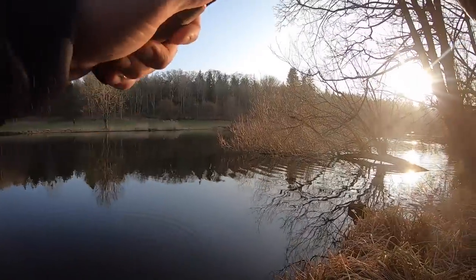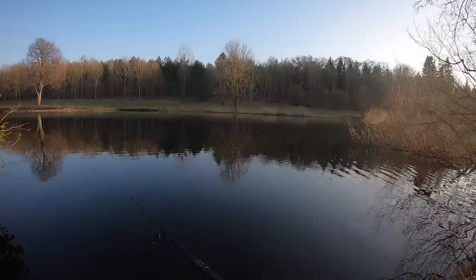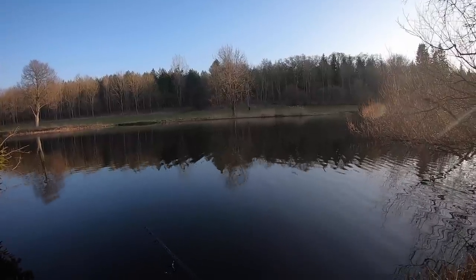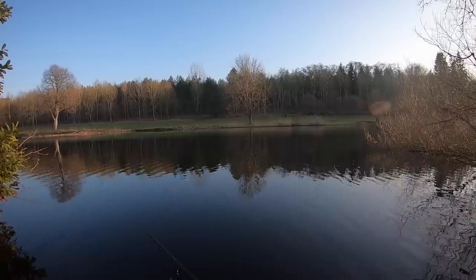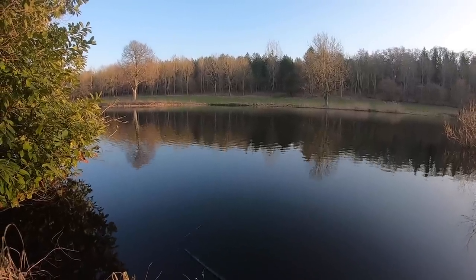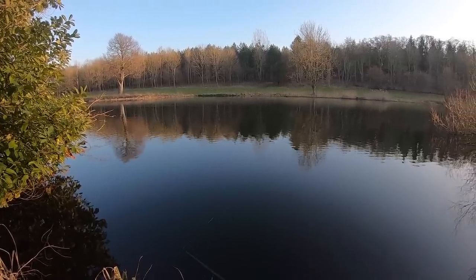Here again. And I've got to patiently let it sink, which takes quite a long time because it's so bushy. It does take a while to sink. But I wonder if that's the beauty of it, that slow drop. Wonder why it's so successful as a lure. Everyone says that it's a brilliant lure. Almost like cheating, one bloke said to me. I wonder what it is.